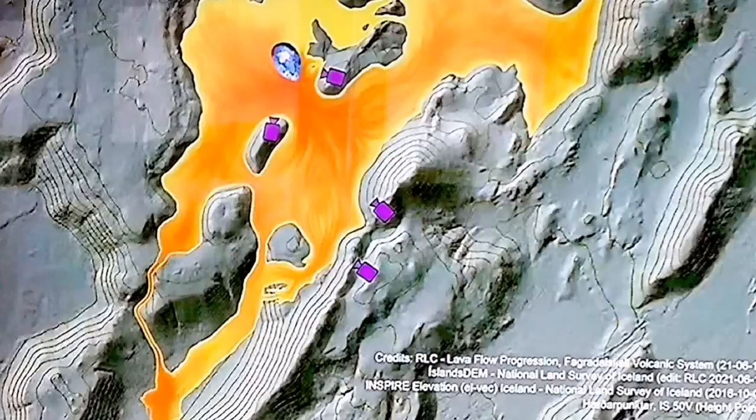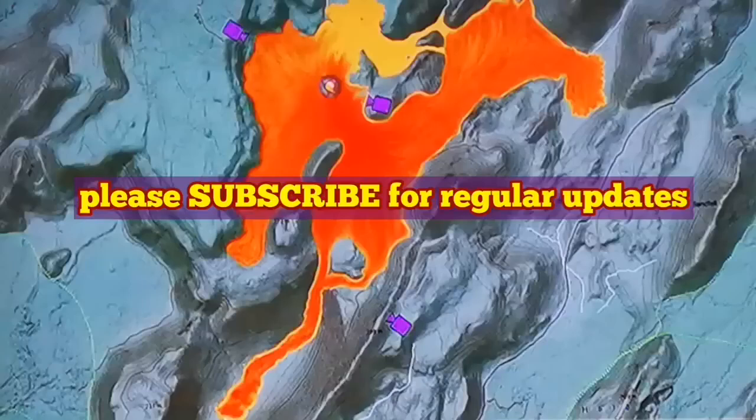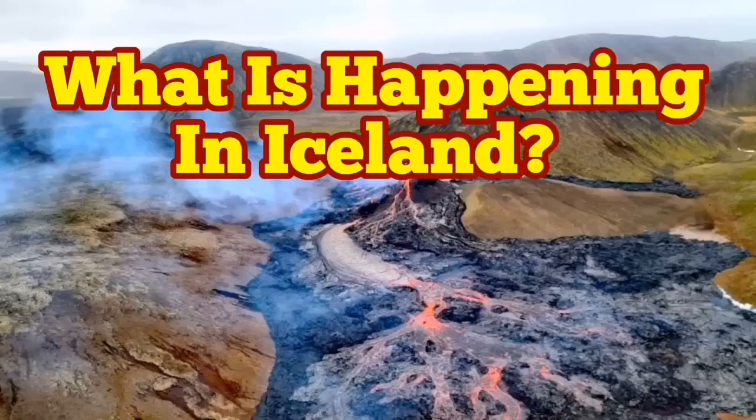This is good because we can actually go and see it — the land mass being created. But at the same time, the access roads are beginning to become limited. As you can see, the cameras we have in Iceland are now surrounded by lava, and the maintenance of them is only done by helicopter.